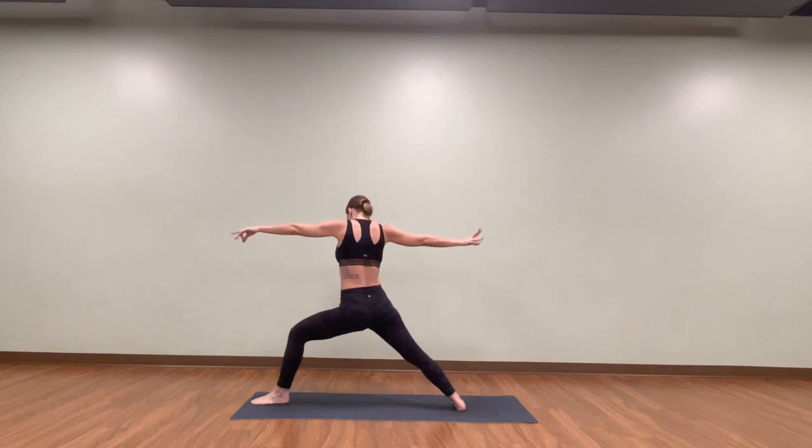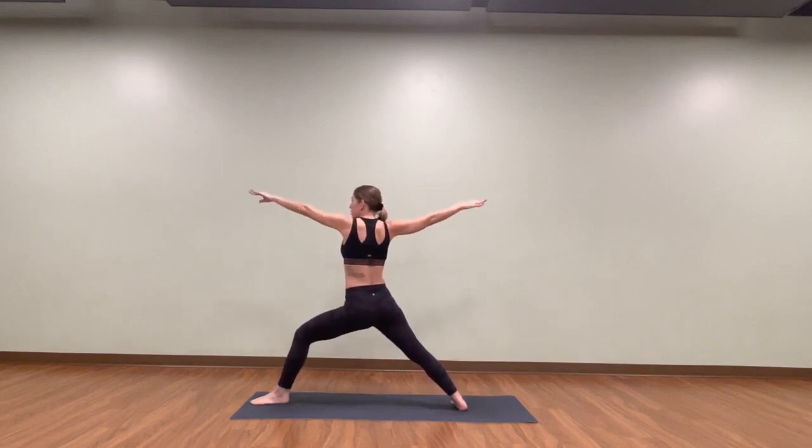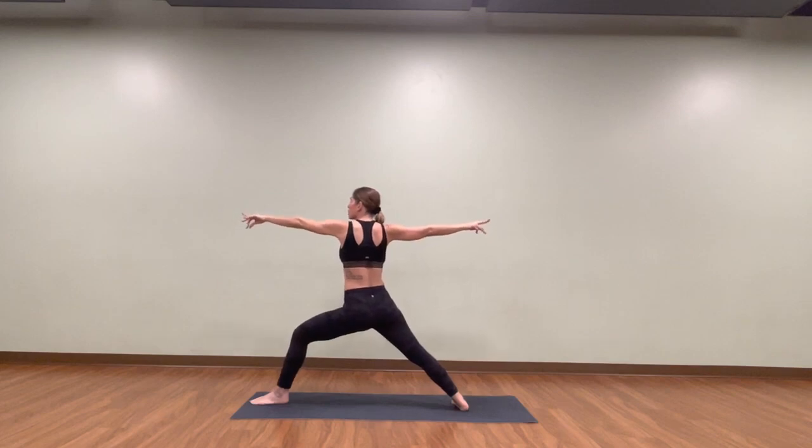Set up your feet, front heel to back heel alignment. Reach both arms out to a T, keep your shoulders over your hips. Press actively into both feet, find your strong warrior two. Deep breath in and deep breath out.